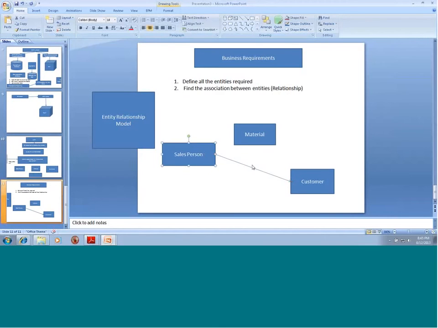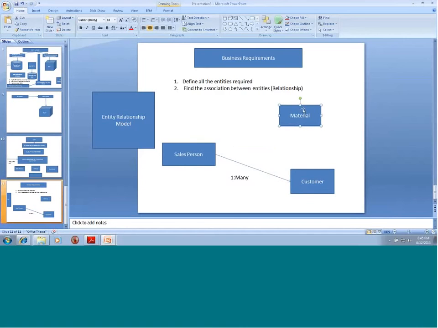So the relationship between a salesperson and a customer is referred to as one to many. One salesperson can be associated with many customers. But a customer, on a given day, is normally interacting with only one salesperson. So the relationship from a customer to a salesperson standpoint is one to one. One customer will deal with one salesperson.